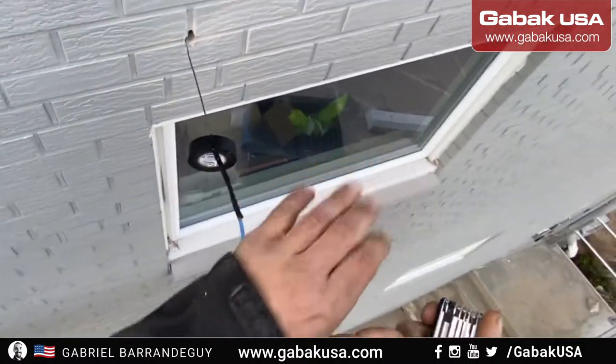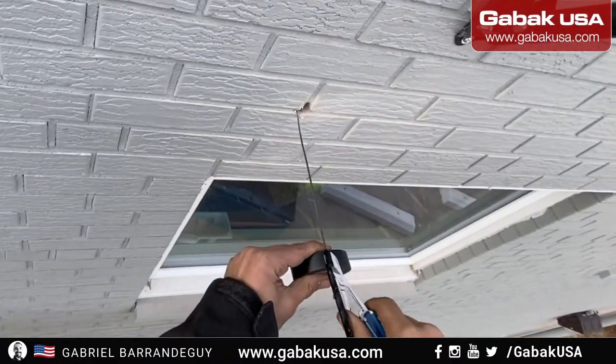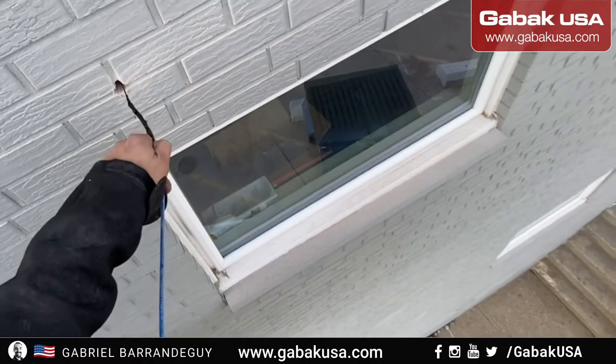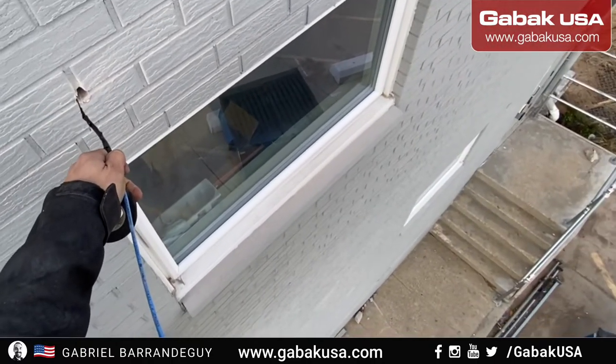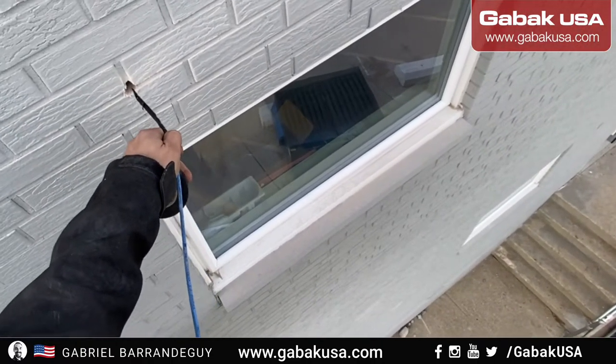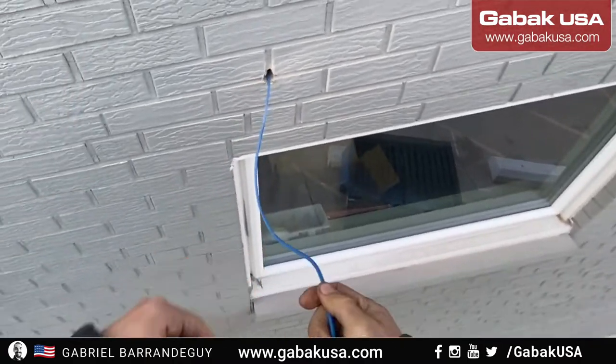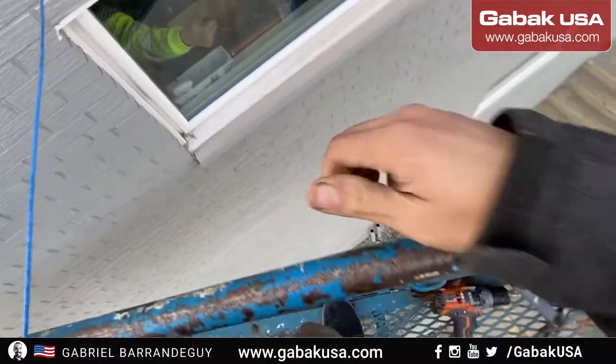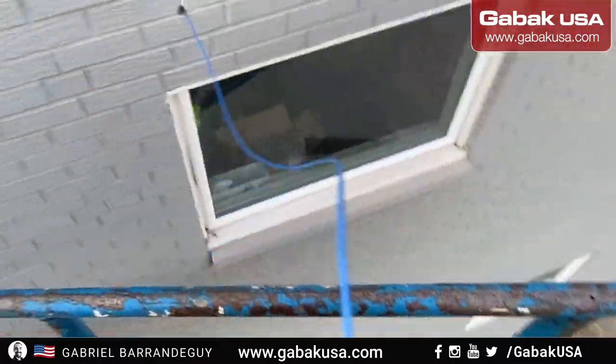so that is why you have to wrap the electric tape very well, so that way you're not going to have any problem. I'm going to tell the customer now that he can pull, and hopefully inside, I think 10 feet will be enough. There you go. I'm doing some signs so that way you can see everything.